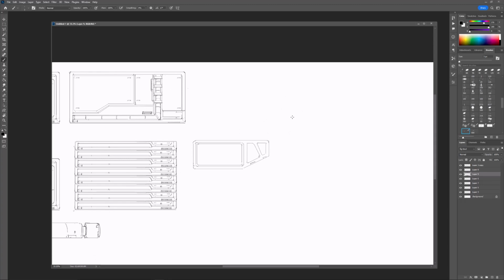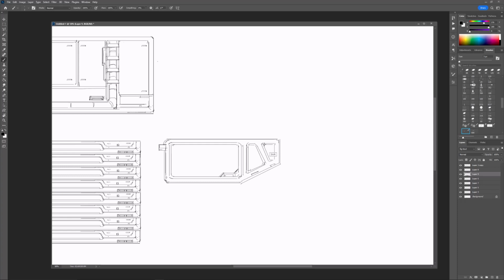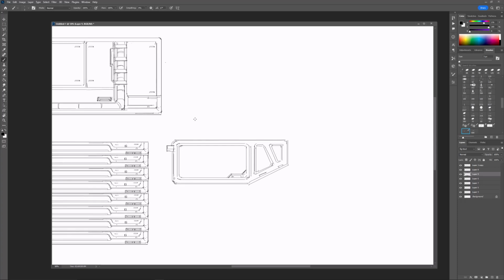Now adding the smalls. So it's always like this repetitive process, even within just making a smaller asset like this window. I'm always constantly looking at what's the big and what's the small, and I'm tackling it with big, medium, and small in that order. Adding a little bit of detail.